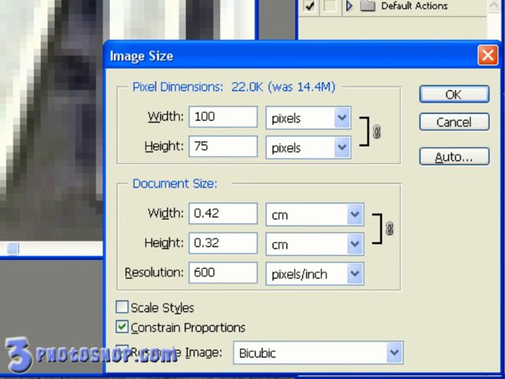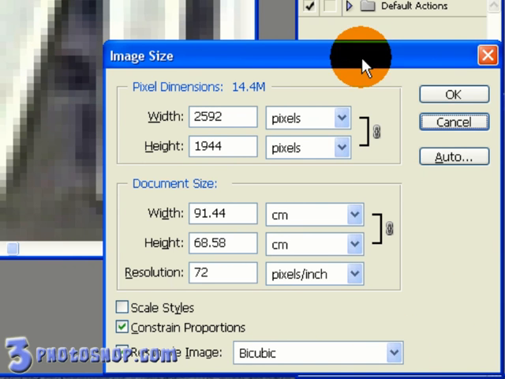Okay, so let's talk a little more about resampling the image. I'm going to hold down the Alt key once again here on the PC, or the Option key over on the Mac, and reset the various settings. Now, as I said before, if we're resampling an image, we're either increasing or decreasing the number of pixels inside it. If we're increasing the amount of pixels, it's called upsampling. If we're decreasing the number of pixels, it's called downsampling. It's also handy to know that we have different methods of resampling an image inside this drop-down box here.